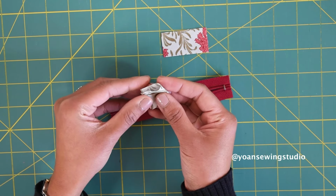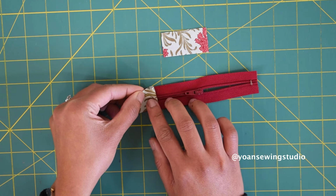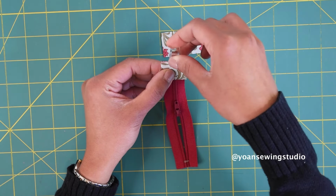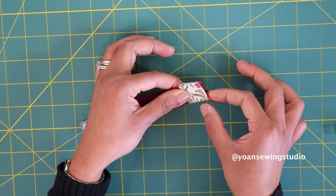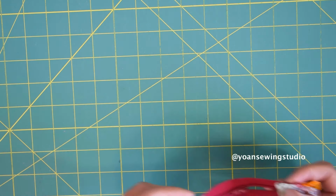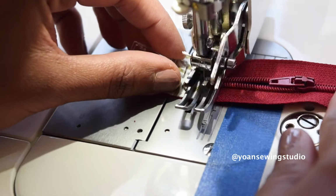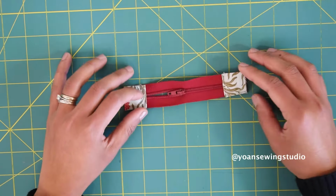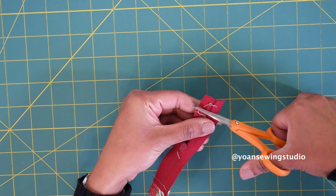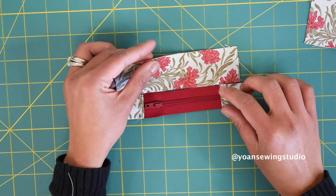Fold the long side of the zipper tab in half. Position that on the edge of your zipper, aligning the raw edges of the zipper tab with the edges of your zipper, and then do the same to the opposite side. Then go ahead and stitch along the folded edges with about 1/8 inch of seam allowance. Once you've done that, you can trim off the excess zipper to reduce the bulk, about 1/4 inch from the seam line. Now we're ready to assemble our zipper pocket.